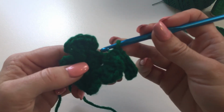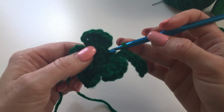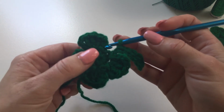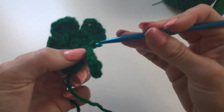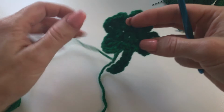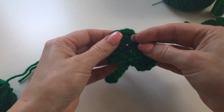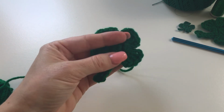Now to attach the stem to our clover on the other side, we're going to find the very first single crochet that we did on round 1 of our clover. Actually, I guess that would be the last single crochet, wouldn't it? Because the first one would be over here. Anywho, we're going to slip stitch right into that single crochet. That is it. And that is our clover, you guys. Easy peasy. I didn't bring my scissors over here, so I can't cut it for you, but you would just chop your yarn and weave in your ends, and that is it.